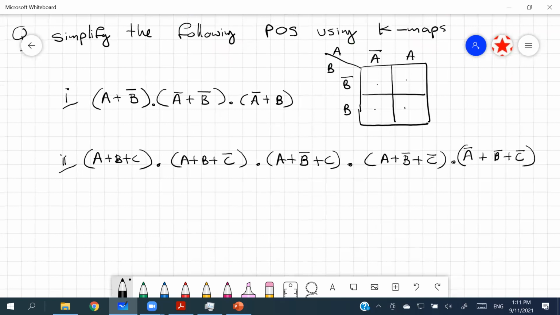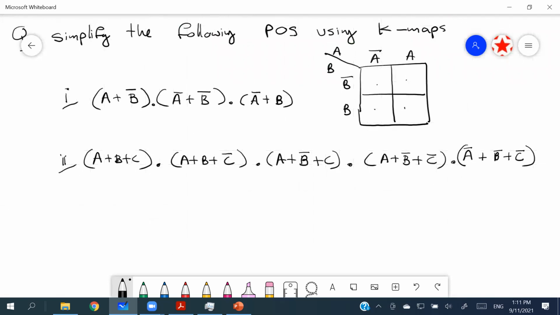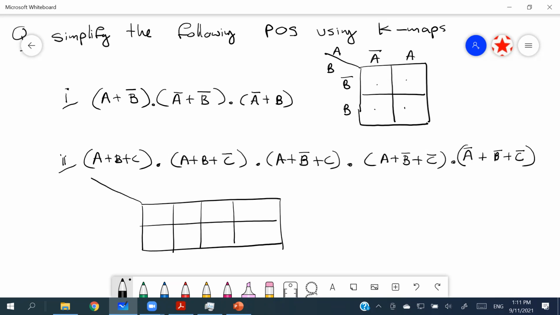Right, so you can draw the 2x4 matrix in this manner. Okay, try to finish these two.